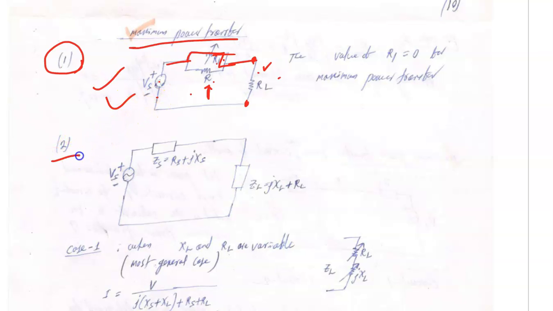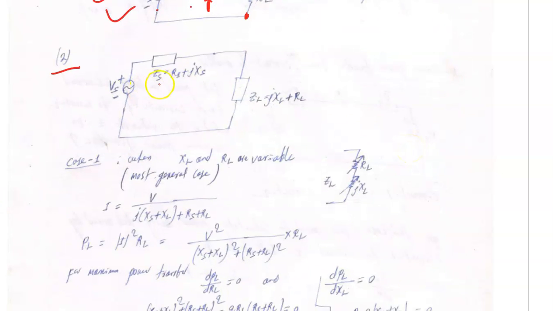Now come to the conventional cases, the most general cases. So you have an AC source, you have a source impedance ZS. The source impedance, as I said, is a resistance and a reactive element, maybe capacitor or inductor or both of them, capacitive load, inductive load as usual we define. So ZS equals RS plus jXS. We have a load ZL, which is RL plus jXL, the most general case.